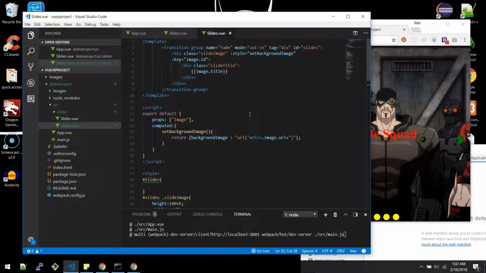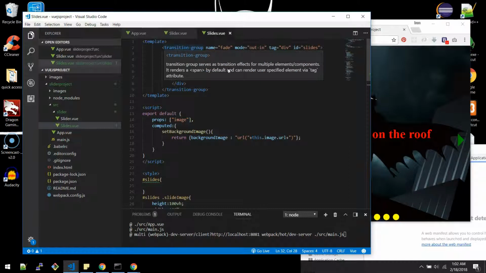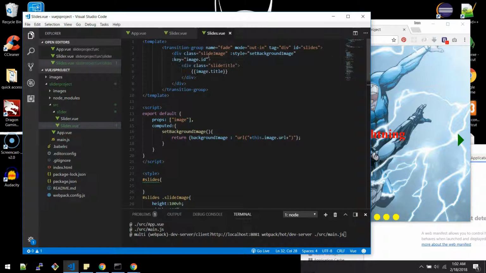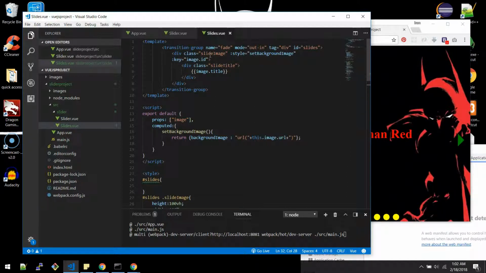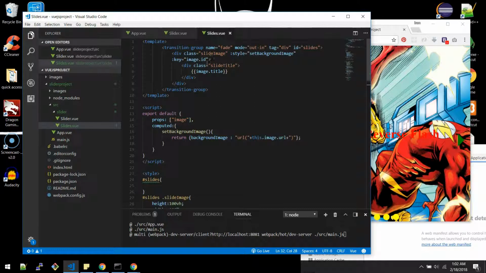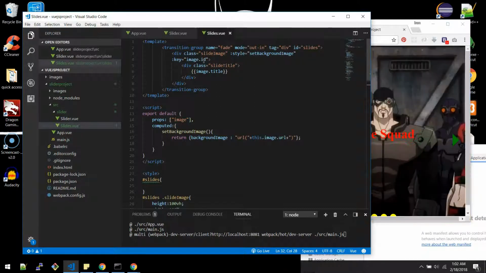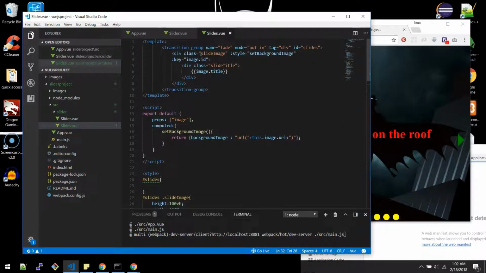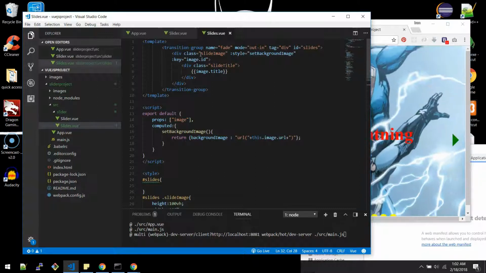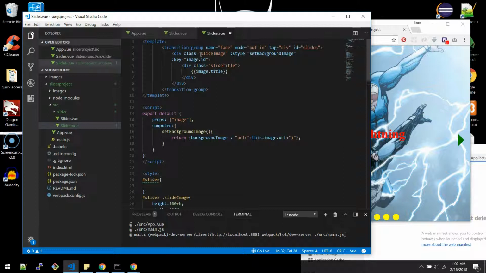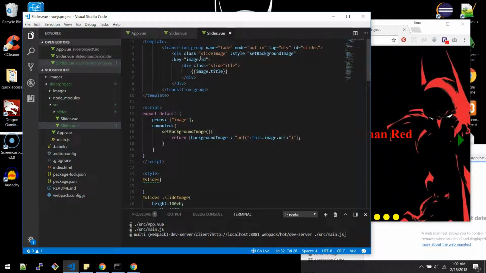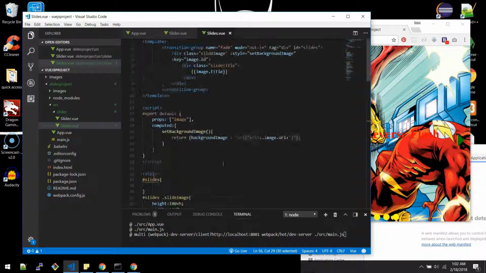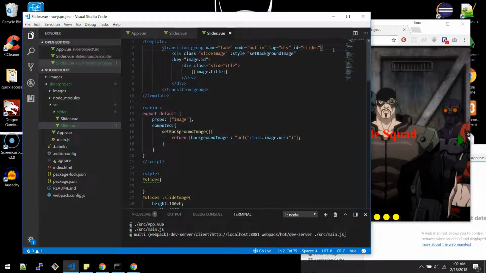This is because transition group attaches its CSS to the immediate children. So here the child is slide image, and if it's attaching its CSS properties, then that means it already has animation effects attached to it, right? So we are not able to attach one or more than one animation to an element in this way, right? So the workaround is to have another div element.